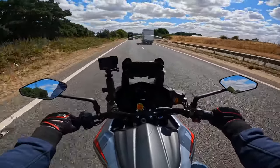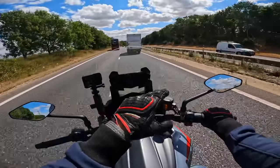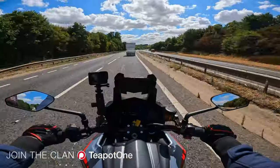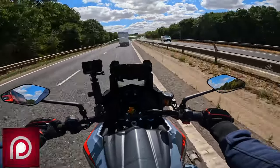Definitely much windier, a lot of wind turbulence coming off this screen. I'm feeling it right across the top of my arms there, and I've got a very noisy helmet.